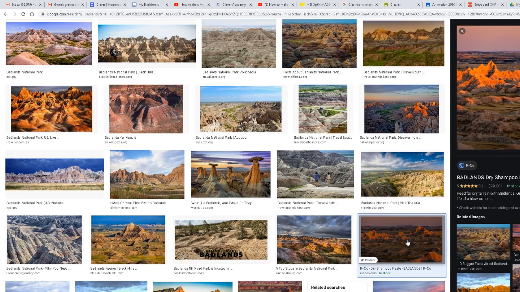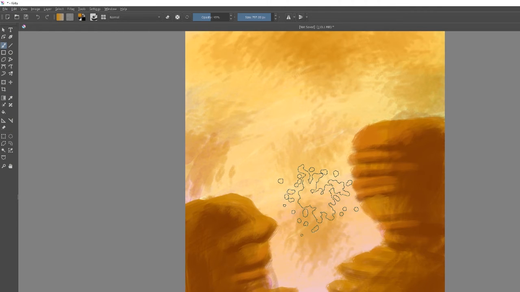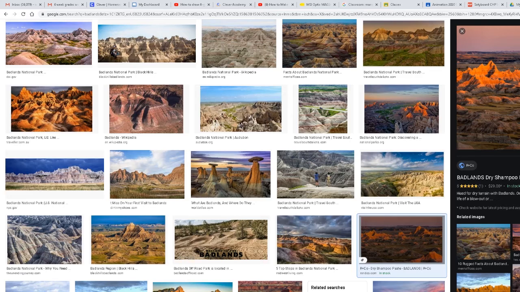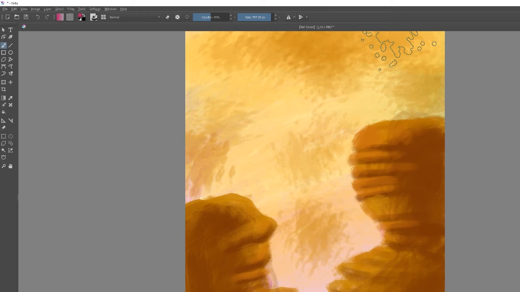Well, I'm thinking more of a sky like this. So it's mostly purples and oranges. I say purple is lower in the sky, orange is higher. So let's shoot for that type of look.